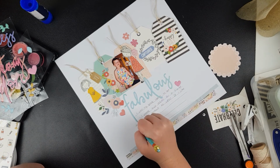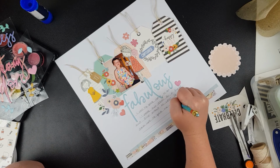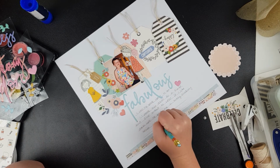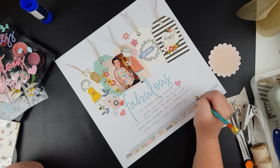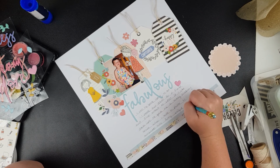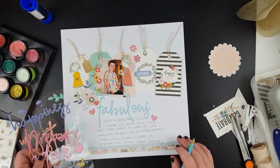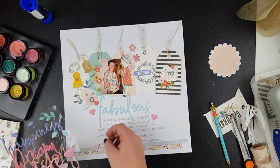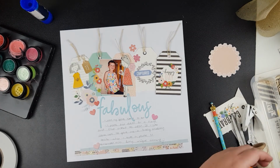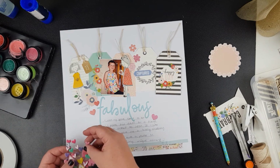And all this time I didn't even use the embellishment tray from the Really Useful box that I've stored my kit in. So this is where I grab out the embellishment box and I rediscover that, oh yeah, we have these puffy hearts. So I have a little play and I muck around until I get the right hearts in the right spot apparently. And then I also remember I have these puffy word stickers. So I'm going to add them in a couple of places. And I realise there's tags in the embellishment die cut that I didn't even look at.